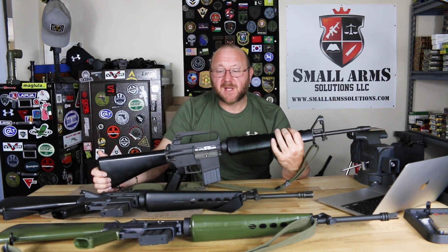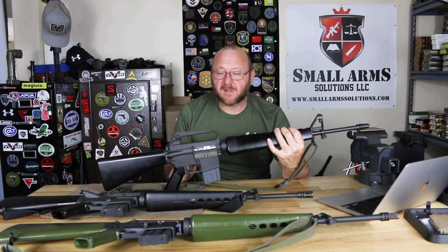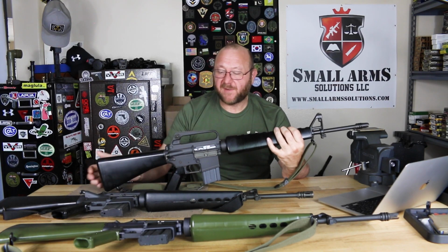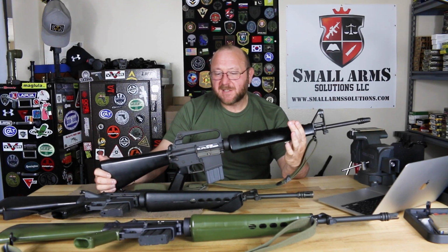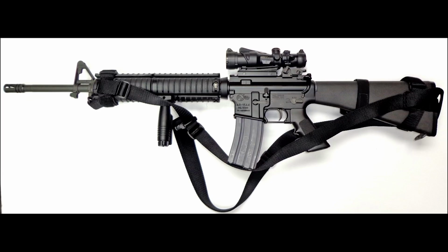This is still the best rifle that's out there. The operating system, the human engineering, it's still the best that's out there, in my opinion. I've had the opportunity to pretty much use most modern military assault rifles in the world. These are still my favorite. This also represents what the rifle was supposed to be. It was supposed to be a lightweight rifle, where if you look at what we have now, the M16A4s weigh about the same as the damn M14 does now. This was the original lightweight rifle.